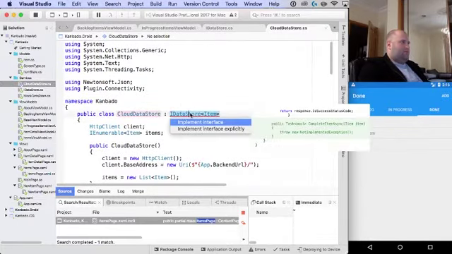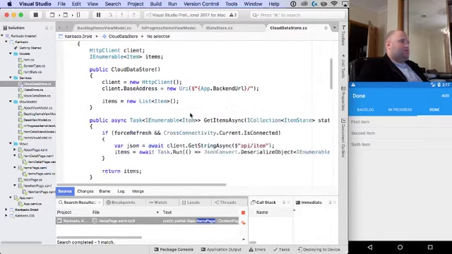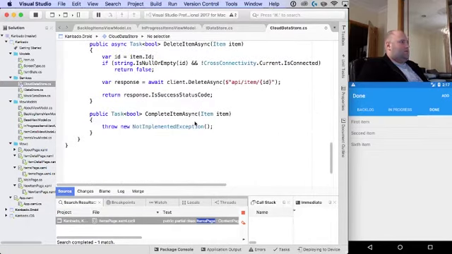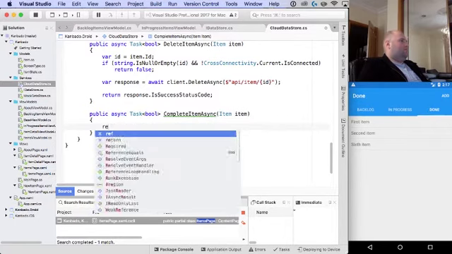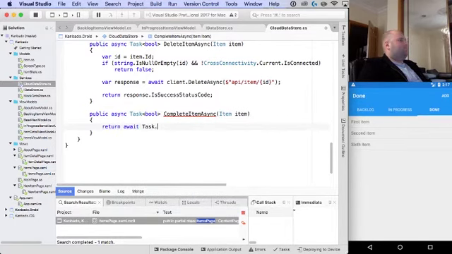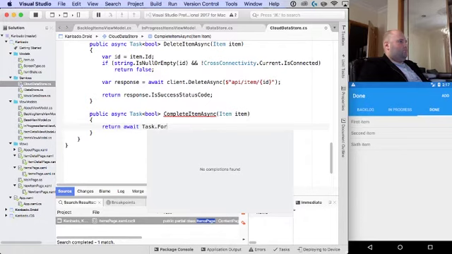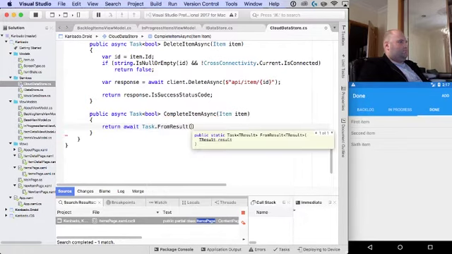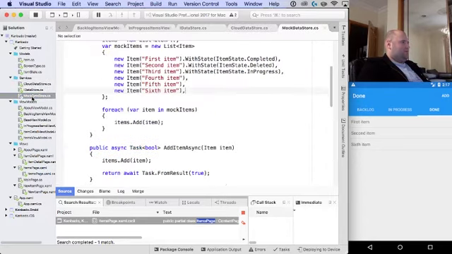So, our data source. Let's just say our little cloud data source starter store can never actually fail.